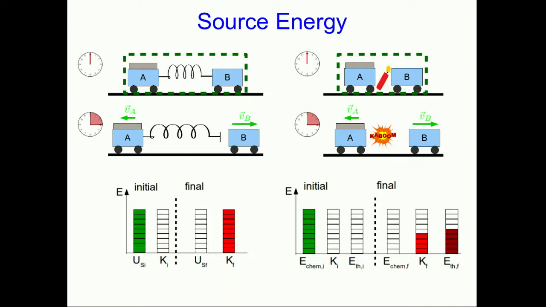But this time you know that when the firecracker explodes, and don't try this with our carts in the lab, things get hot, and so there must be some thermal energy as well. So other than that thermal energy, though, which is a big clue about something very different going on here, these two situations look rather similar. We have a stored energy, which is being converted into kinetic energy.